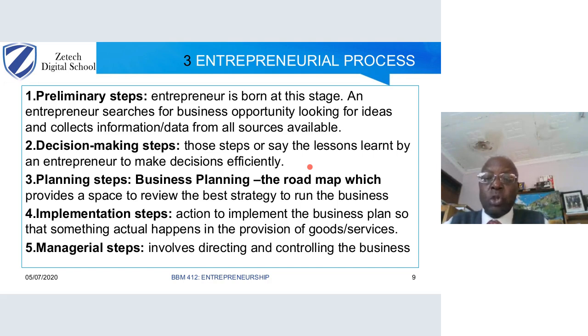You pull together resources: financial, human resource, and whatever. And before you do that, planning takes a stage. We hear about business planning and we learn more about this: entrepreneurs either have a formal written plan or have it in their minds. Many times we found some saying, I have not written this down, but I know where I want to go. So they plan, and we encourage them to do formal planning so that they see the steps from where they are beginning to how they can reach the goals they want to achieve.